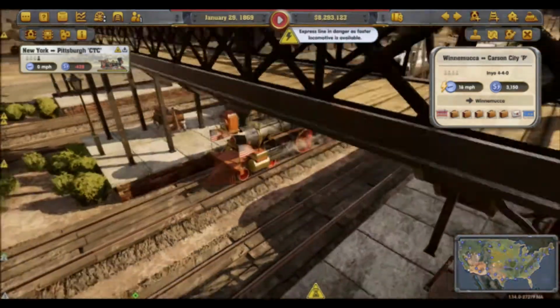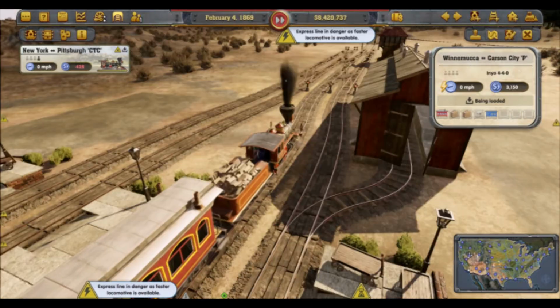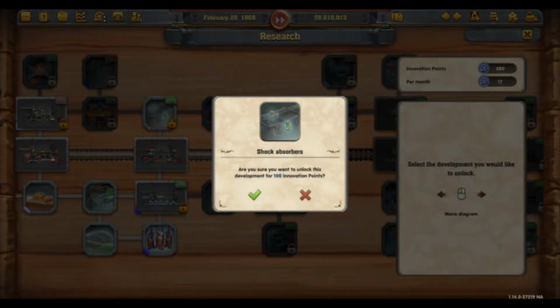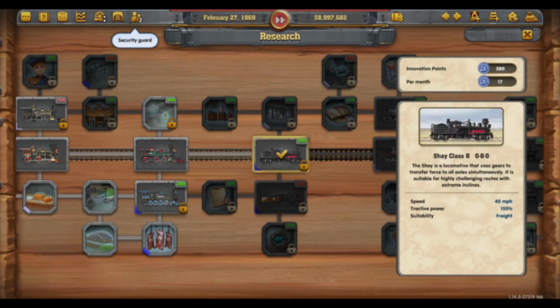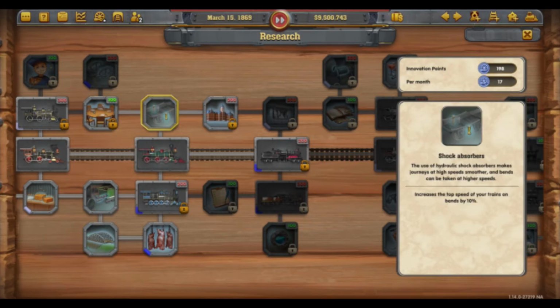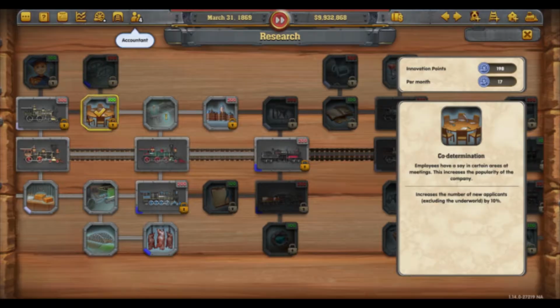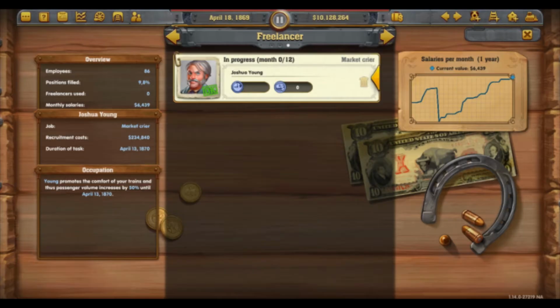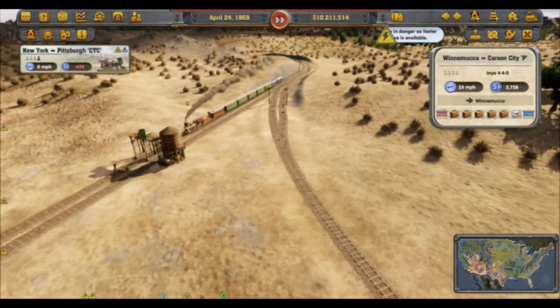Though, the thing is, it's a lot faster than the Inyo. Might as well also invest in the shock absorbers. Or I can invest in the Shade class level, which I'm waiting until next year to get. With those new springs, our trains can travel around curves at 10% faster speeds, and increase the number of workers we get in applicants, except those in the criminal ranks, by 10%. But in the comfort, basically to attract people interested in riding on the line.